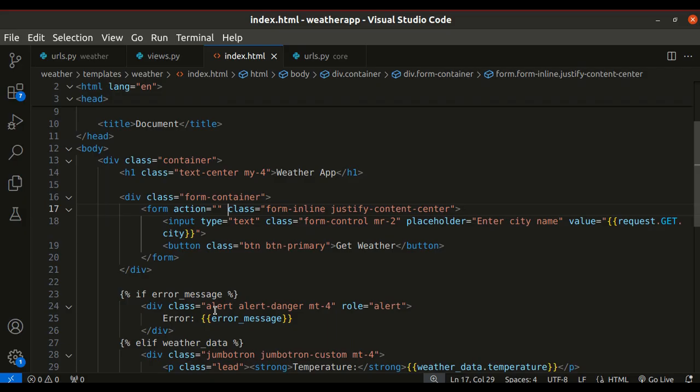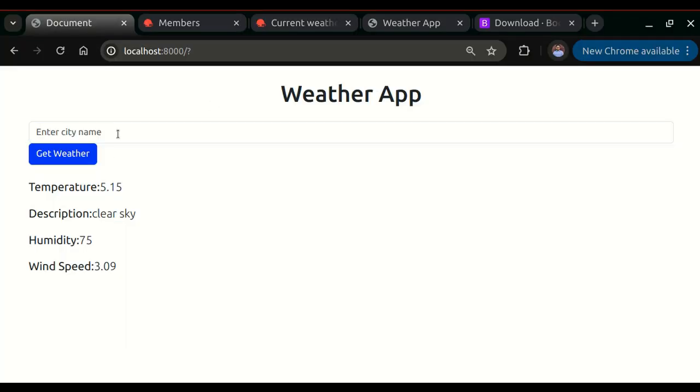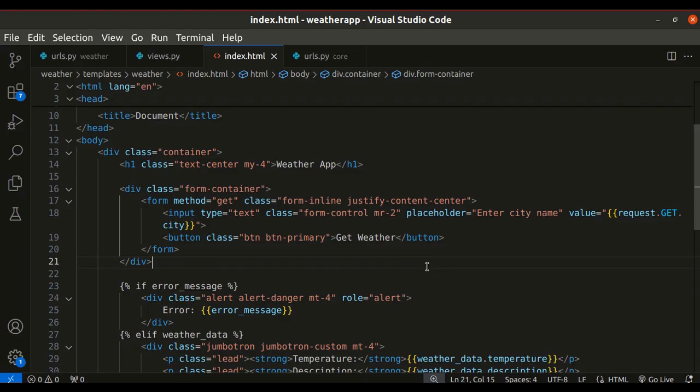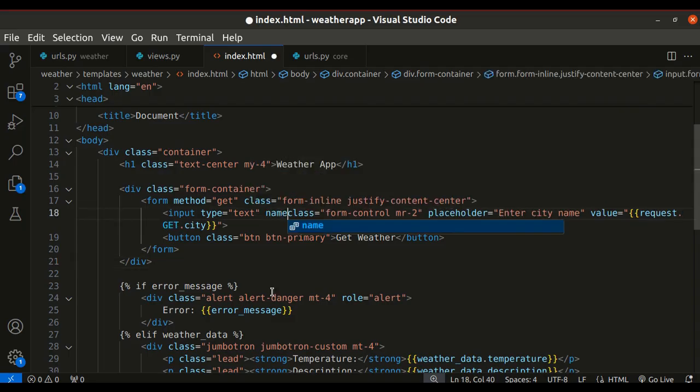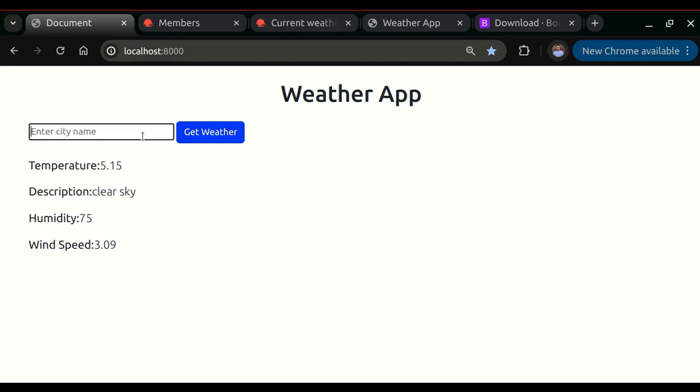Instead of accent, let's just do form method equals get, because it's a get request, right? That's what the project is all about. Let me search for a city now. Didn't work. Refresh it. Do it again. Didn't work. Okay, the problem is I missed the name here, because the name is city. My bad, sorry. I need to add name equals city as well. Now if I refresh it and search for Paris, that works, right? If I search for some other city, Dallas, get weather, that works.